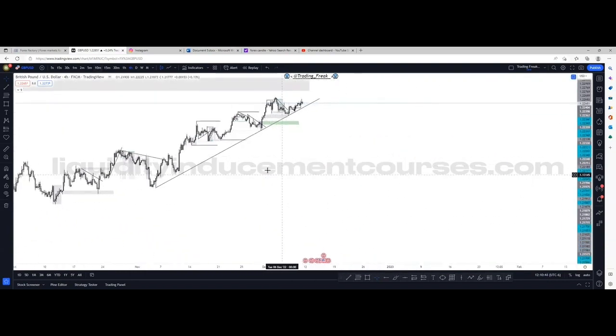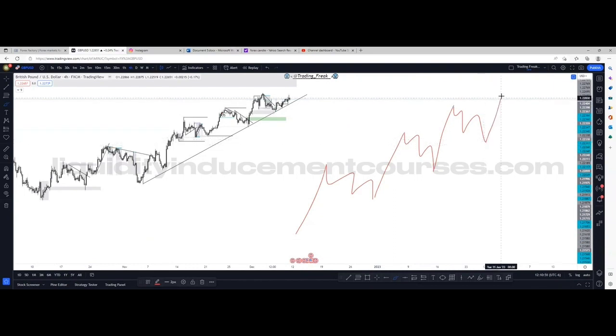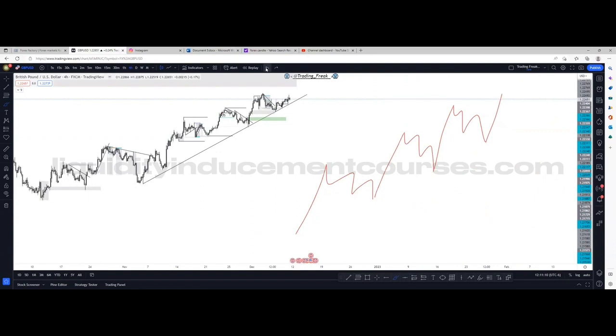As you can see, we always tend to have an impulse, correction, impulse, correction, impulse, correction, until we finally tap into an order block or a point of interest or a liquidity grab that's strong enough to start reversing and start taking the liquidity out of all the previous highs and lows. Okay. So that's what we tend to do.